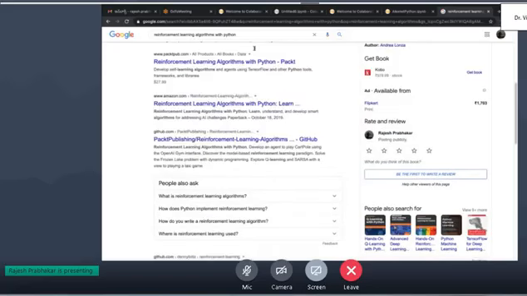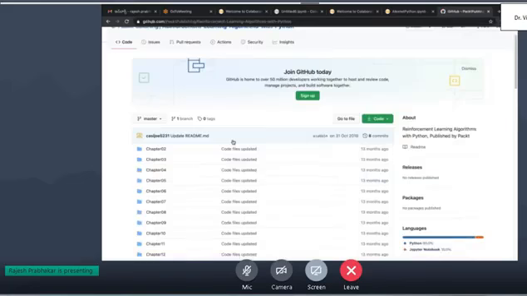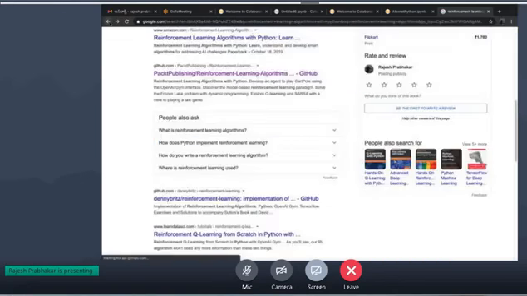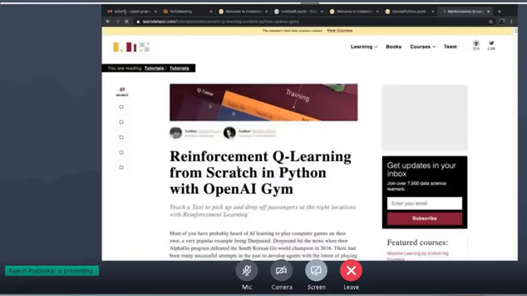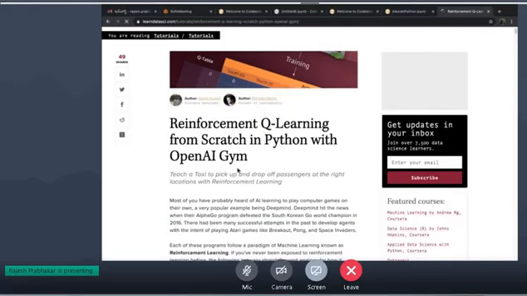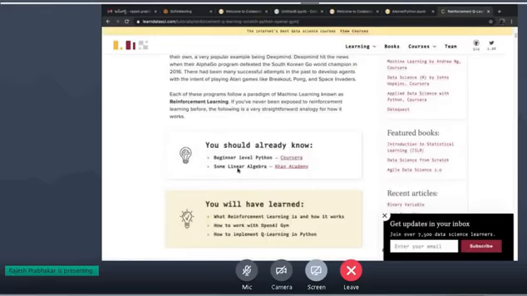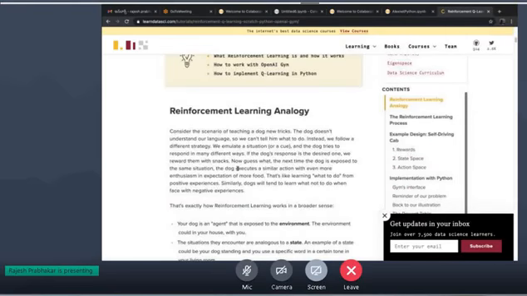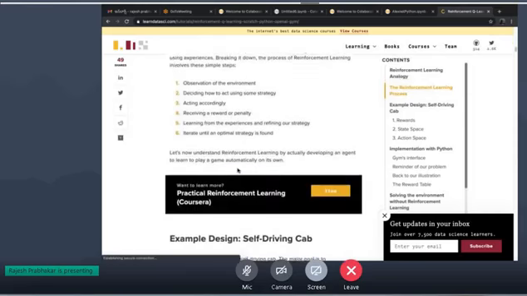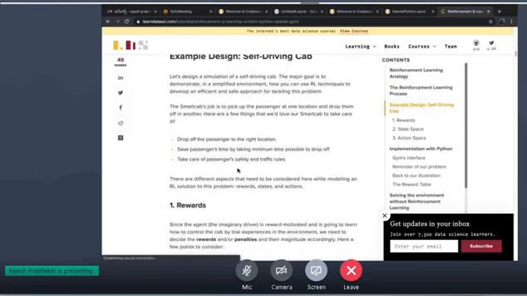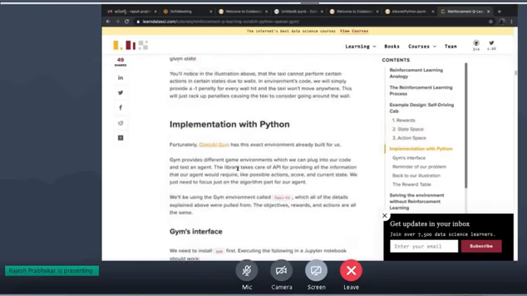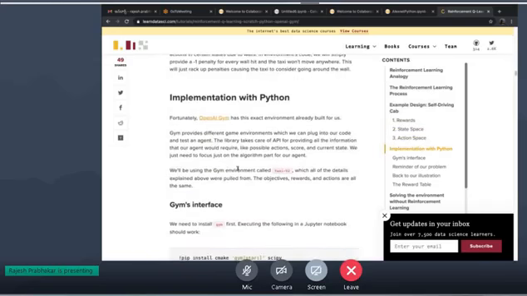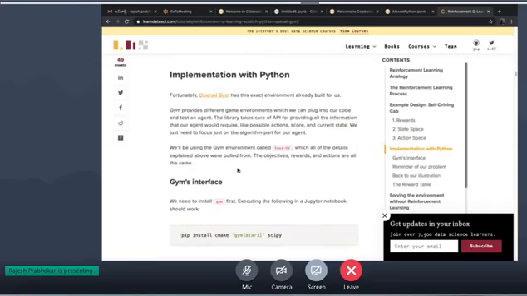I think there is not a standard source, but you can find the codes on the internet very easily, on GitHub. I think this is the one.